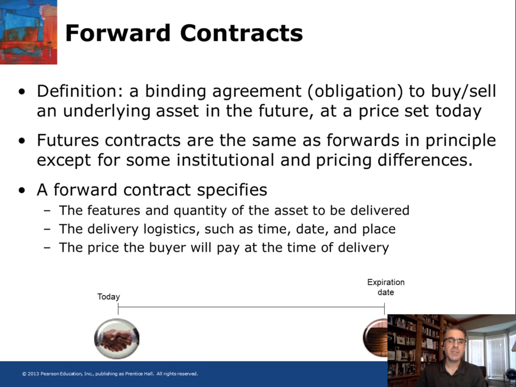The first derivative that we'll discuss is called a forward contract. A forward contract is, as its name indicates, a legally binding contract that obligates the holder to buy or sell an underlying asset in the future at a price set by the terms of the contract. For example, you might buy a forward contract on the price of corn that obligates you to buy 10 bushels of corn 1 year from now at a price of $15 per bushel. No matter what happens in the corn market between now and then, you're required to fork over $150 in 1 year and you'll receive those 10 bushels of corn.